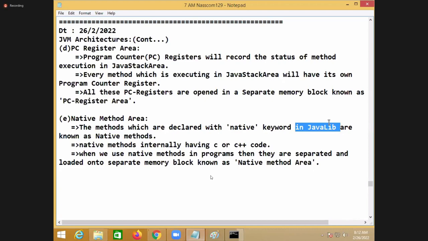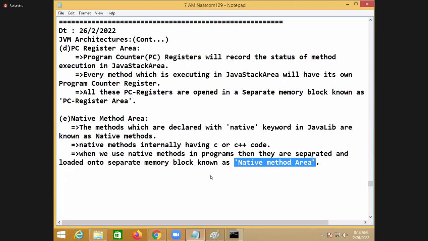Decoders are there already. Every loader will have a decoder internally. Now the supervisor is a decoder also. They'll check your ID card immediately. They'll decode it immediately. They'll say, stop, show your ID card. Means they are decoders also, not only loaders. So the loader, indirectly in the background, decoding will be there. They decode it. They'll say, you are going with Java people, you wait, come out, because your C and C++ code, don't mix them. So they will separate and ask to load separately. That is the native method area.